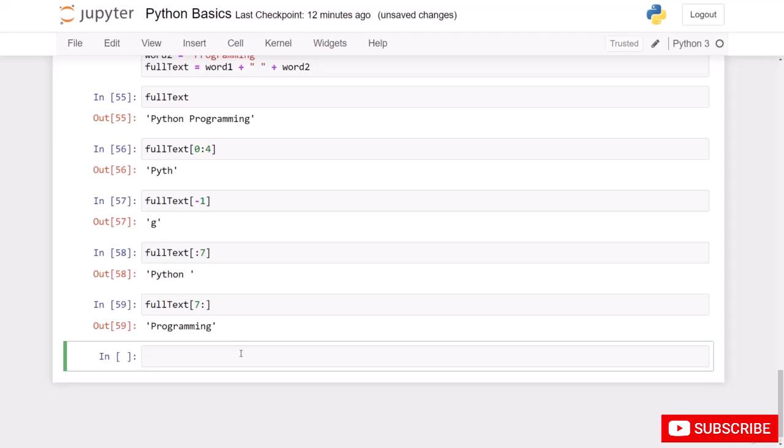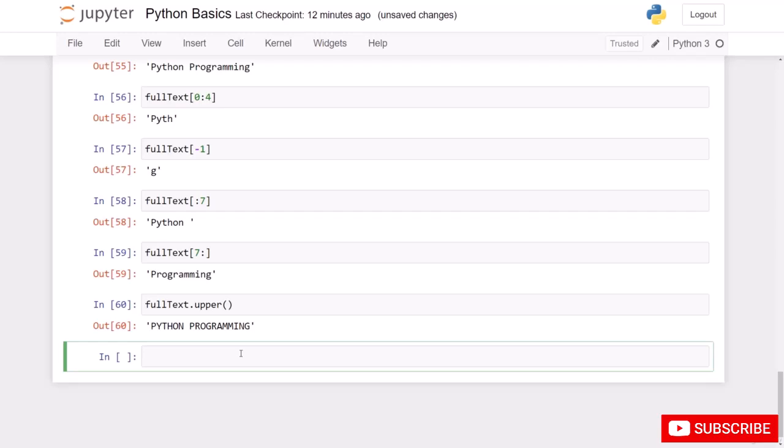There are many useful functions in the Python library that you can use with strings. For example, the upper function in this example makes all the characters uppercase. Another method you can call is the lower function. You call it after the variable name, with the dot notation in between. By calling the lower function with empty parentheses on the string, you will get all the characters in lowercase, as in this example, Python programming in lowercase, using the built-in lower function.